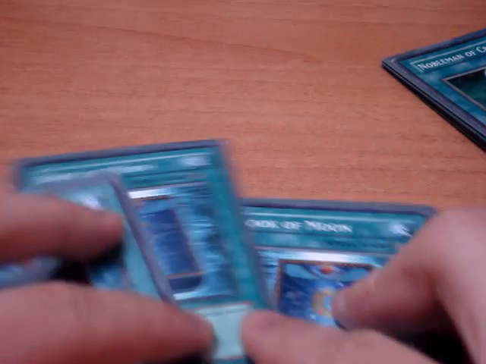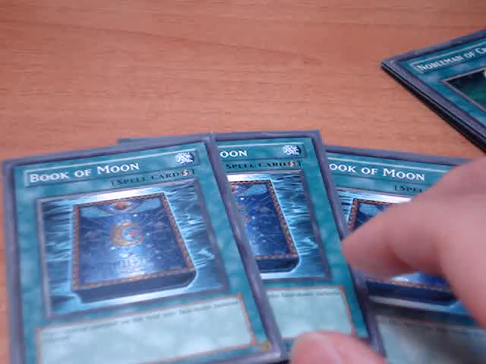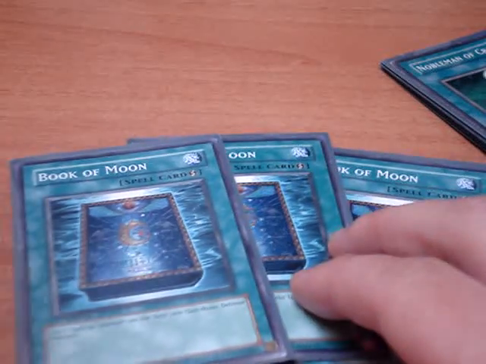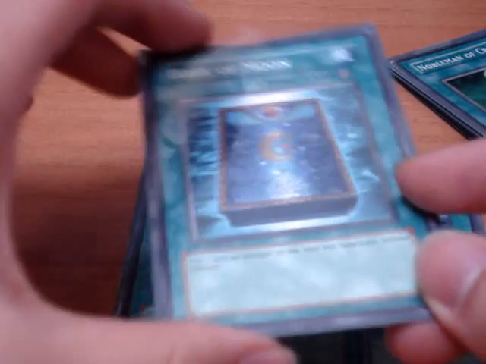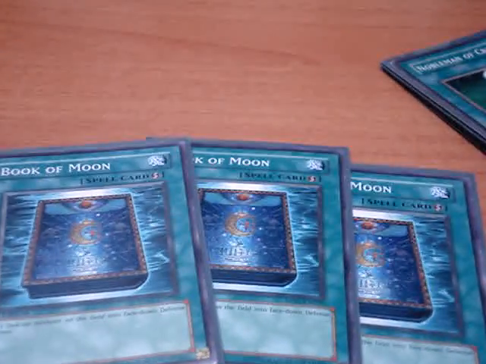3 Book of Moon. Awesome card. Basically stops a lot of things. Stops attacks, stops synchro summons. If your opponent targets one of your cards for destruction, you could flip Book of Moon to save your monster, etc. Book of Moon is just awesome. So many things you could do with it.